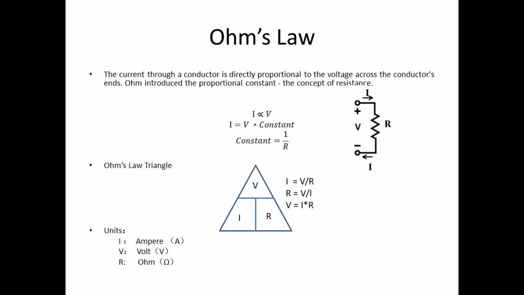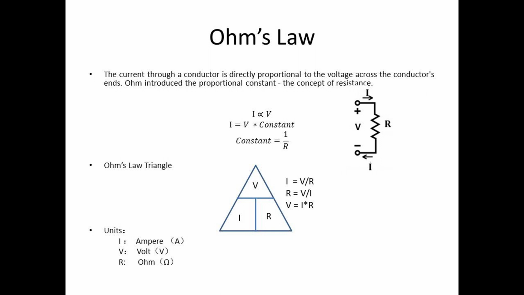Today we are going to learn about a very important law in electrical engineering, Ohm's law, which is used in almost all electronic products and household appliances. Ohm's law was discovered by German physicist Georg Simon Ohm in 1827. This law describes the relationship between voltage, current, and resistance in electrical circuits.